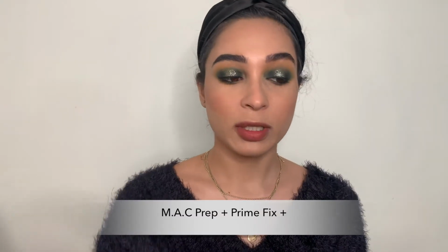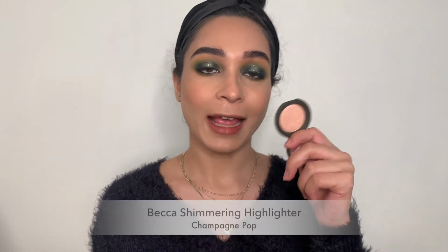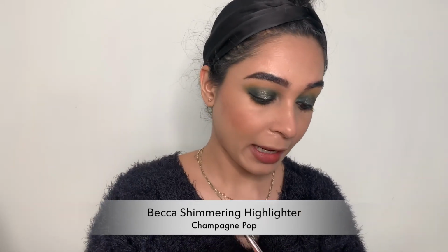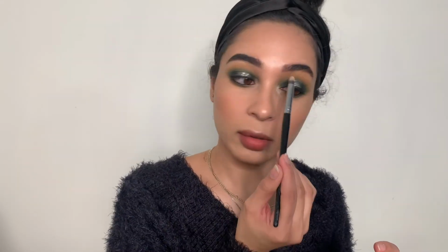I'm just gonna spritz my face with the M.A.C Fix Plus. I'm just gonna highlight my face using the Becca Champagne Pop Highlighter. I'm gonna put this highlighter in my inner corner as well, and on my brow bone.